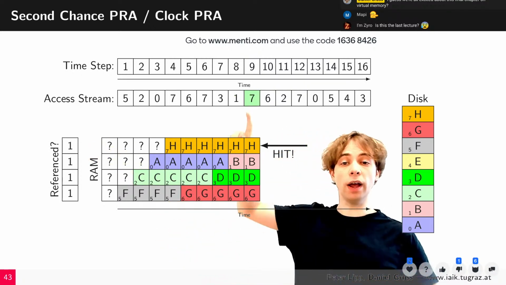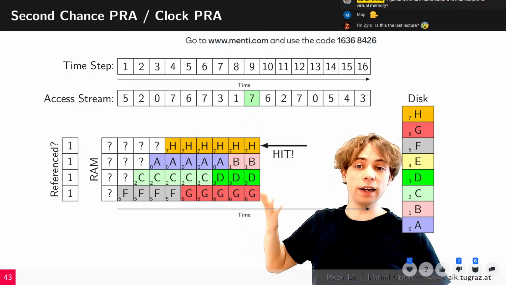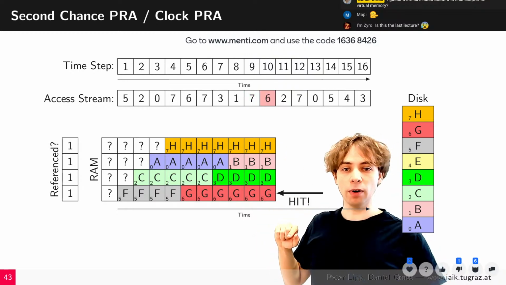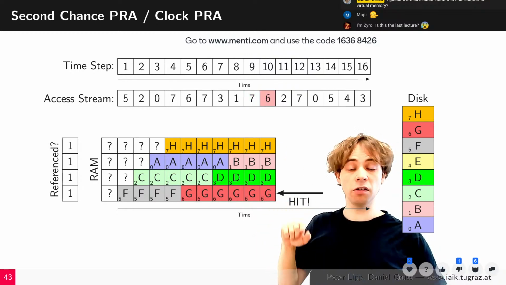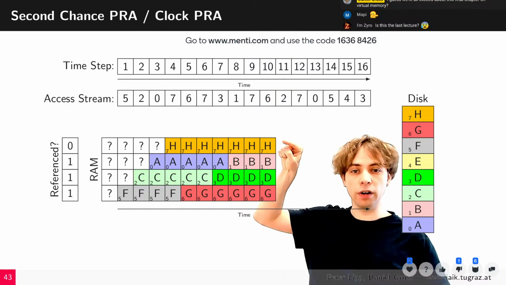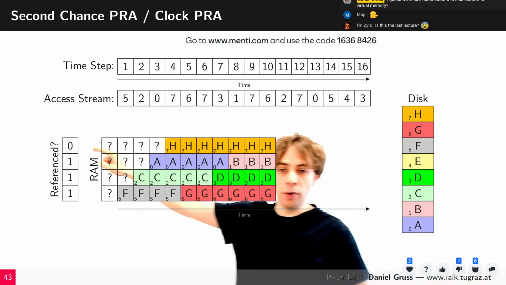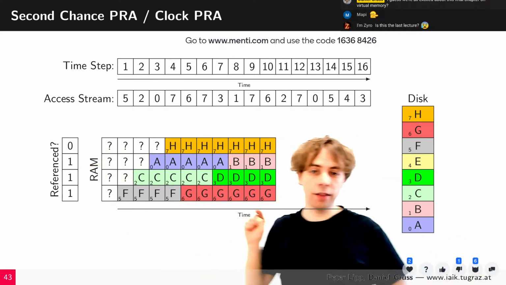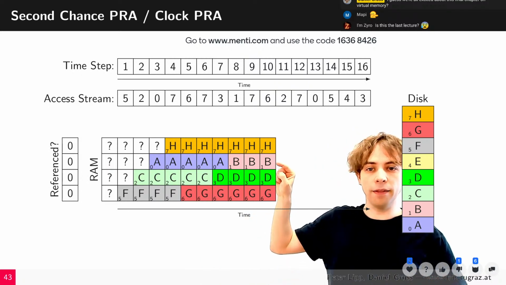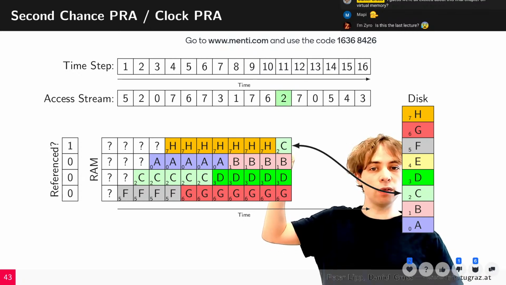right? Oh no, actually we have a hit in the next step, so we don't really need to replace anything here. The pointer is still pointing here though. Okay, what happens in the next step? We have another hit. Okay, that's actually good. And then in the next step, yes, the pointer was still pointing here. This is the next replacement that we perform. And we set this back to 0. And then we set this one back to 0, and then this one, and then this one. And then we evict this one now.